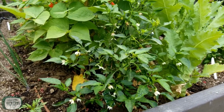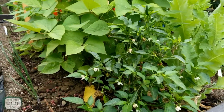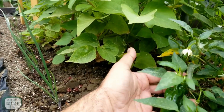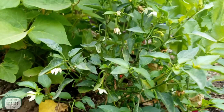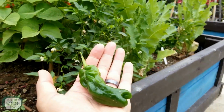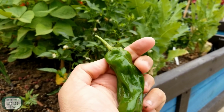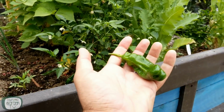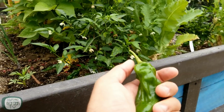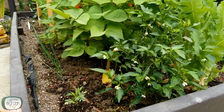Now the peppers that are actually working here are the ones that I accidentally overwintered. These are last year's peppers. These are shishito. That one's actually ripe, so I'm gonna pull that one. These are really great stir-fried or sauteed as well. And if you leave them on the plant a little longer, they get red and a little bit sweeter, but they're not hot. I've heard maybe 1 out of like 10 or something might be spicy, but I haven't had one yet, and we had a lot last year.